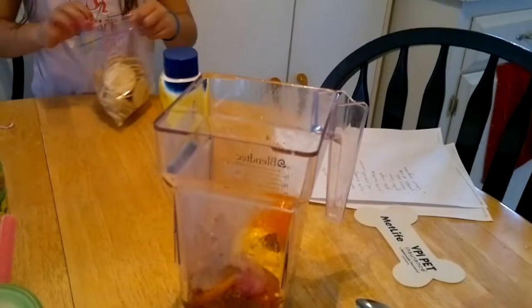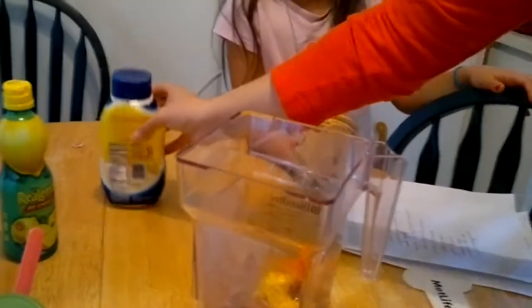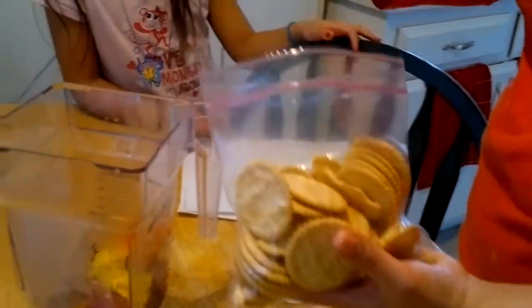Supposed to be a few drops. This is the apple cider vinegar, by the way. This will be at the end. The mayonnaise. And the crackers we'll put five.